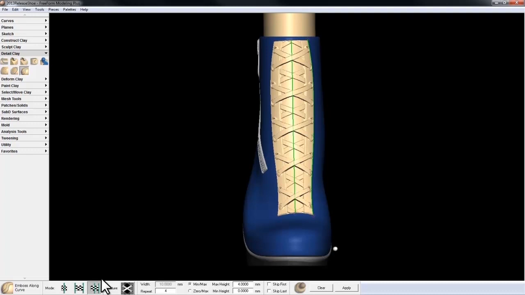The last option I want to show you is skip first and skip last. They're very self-explanatory. If I click on skip first, it skips the first pattern, and the same on the last. And this could be used when your texture comes up to an edge and you start getting undesirable effects at the tip of the texture, let's say here or at the bottom. So turn that back off and I'll hit the height to 5 millimeter and apply to bake in the texture.